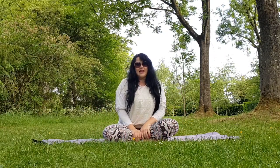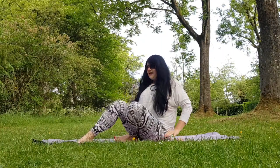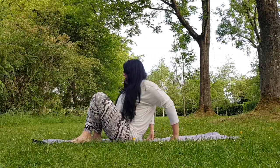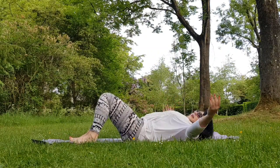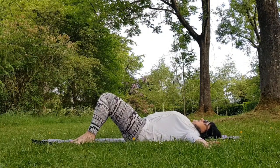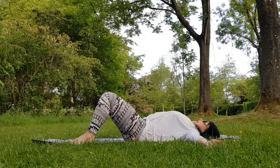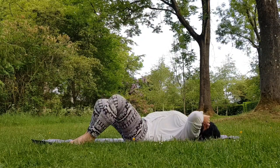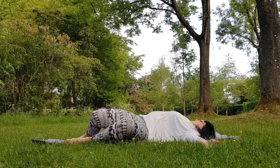And now we're going to lie down. Lie down on your mat and keep the knees bent, because we haven't finished yet. I need you to open the arms, turn the palms so they're facing up. Push the lower back into the mat, take a deep breath in. And as you exhale, drop your knees to the right side and look to the left if it's okay for your neck.